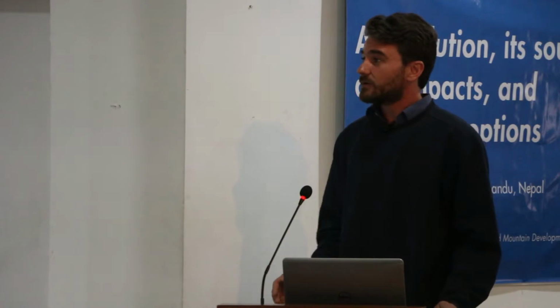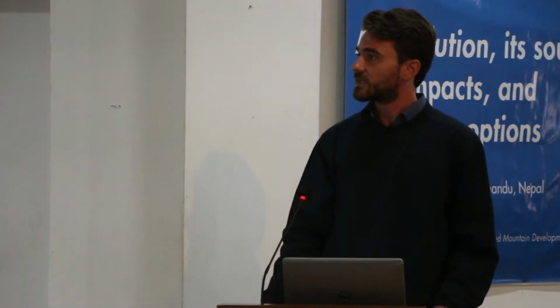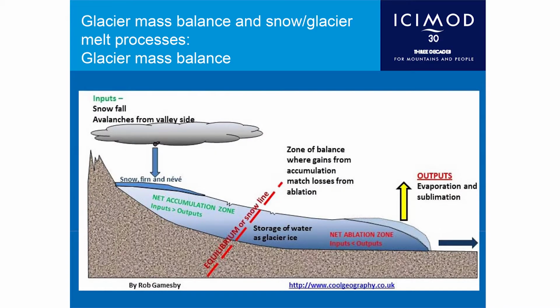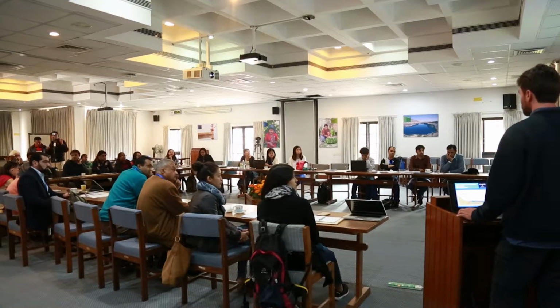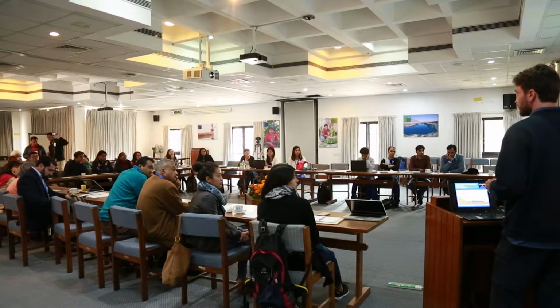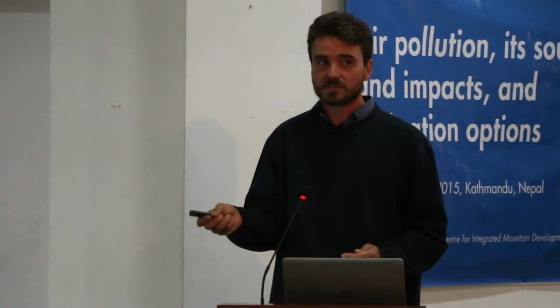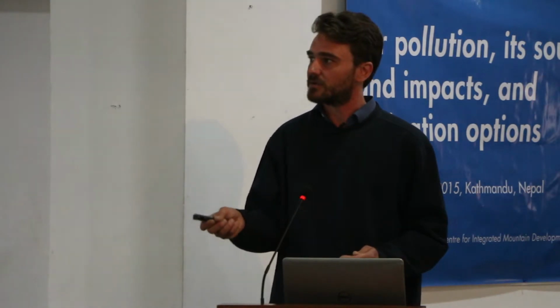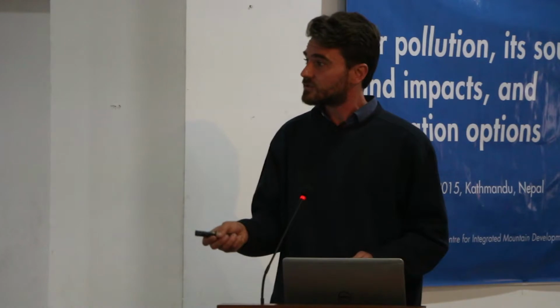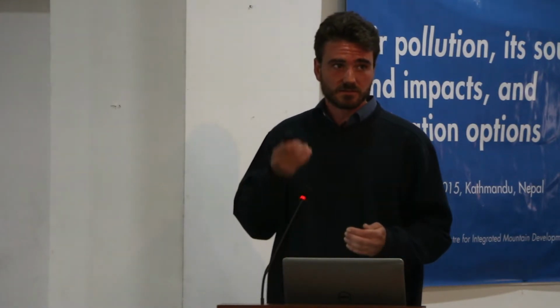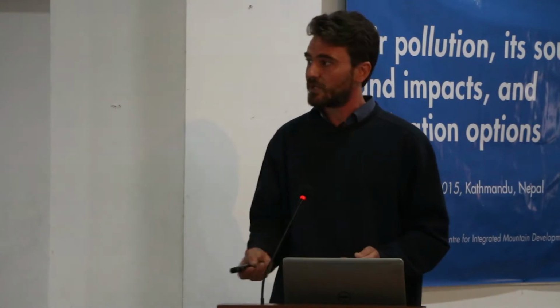So how does a glacier work? This is a sketch of a glacier where we separate the glacier into an accumulation zone and an ablation zone, separated by what we call an equilibrium line. The accumulation zone is the place where during the year the surface is accumulating snow, and there's more snow falling than snow melting. So the net balance at the end of the year is that you get more mass of snow and ice accumulated there. That's why it's called the accumulation zone. Then we have an ablation zone where not enough snow falls every year to compensate for all the melt during the year.